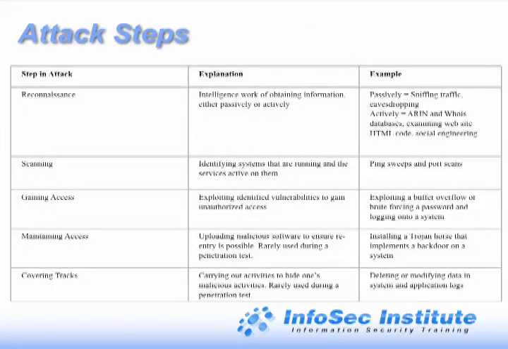Then, of course, there's covering tracks. This is carrying out activities to hide malicious activities. Basically, this is anti-forensics. There are many ways of doing this. You can delete log files. You can try to wipe slack space on the hard drive. If you have specific files on there that you're dealing with, you can even write your software around them.